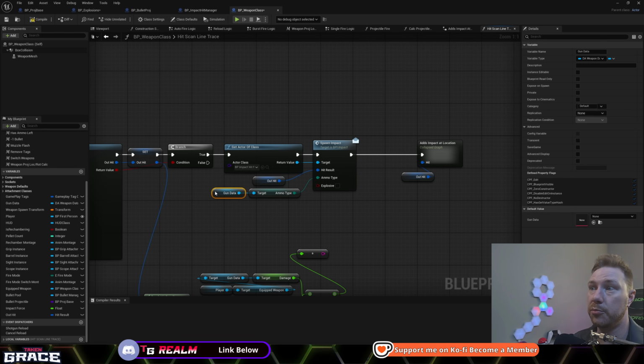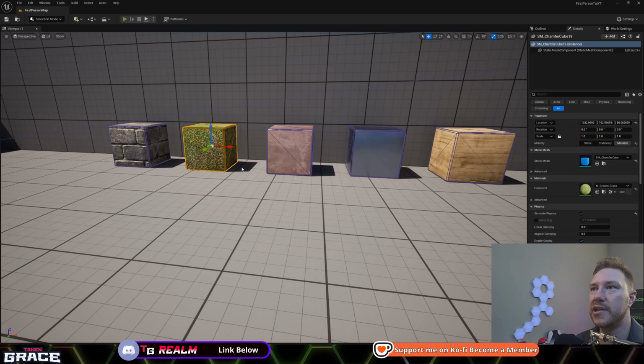In this particular project, I don't know what yours is like, but I don't have any explosive hit scan weapons. So if you do, just make a Boolean that's called explosive, and just in all the weapons set which ones are explosive and which ones are not, and then just plug that in here. Okay, but I'm just going to leave it as false. This should work for all the hit scan weapons now, so let's have a look.